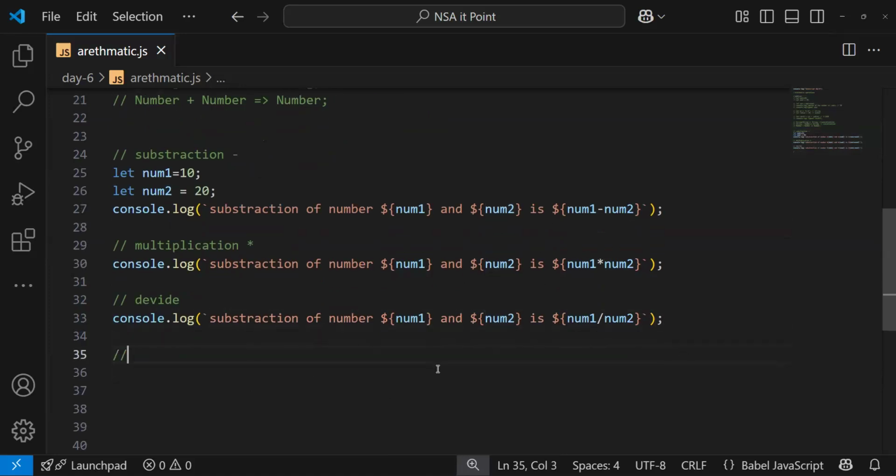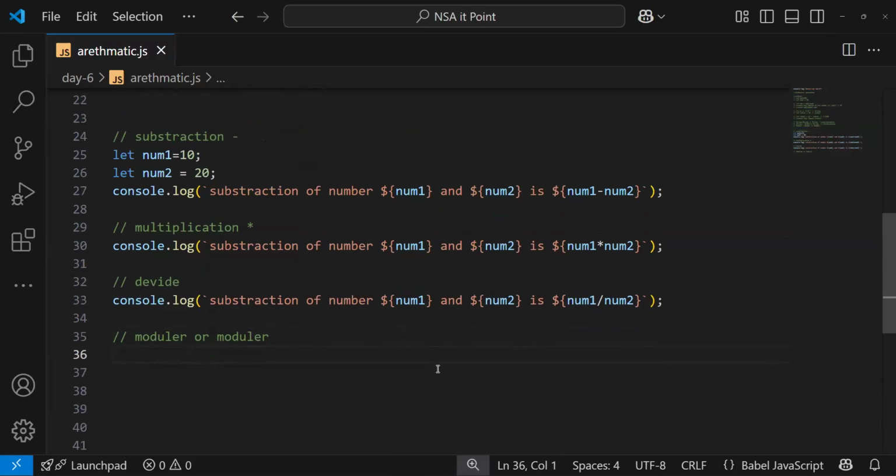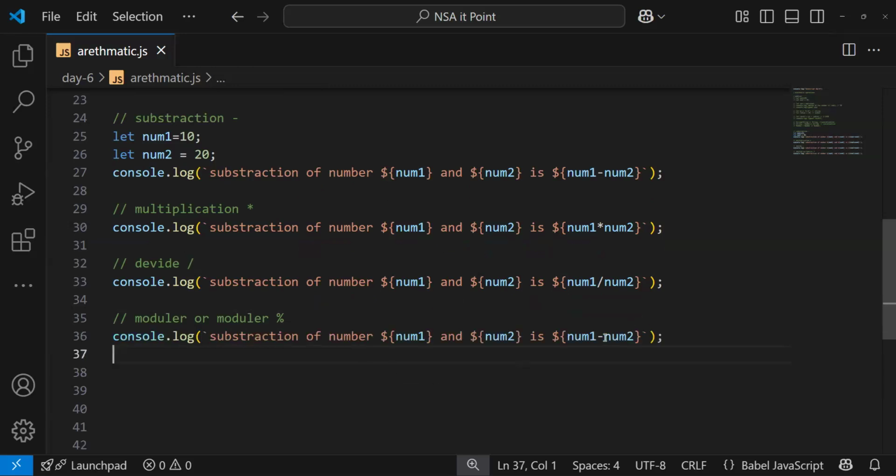And then modular. What is modular? It's the percent sign. Why do we use the percent sign? I'll show you why we use modular. It's an important thing in programming.